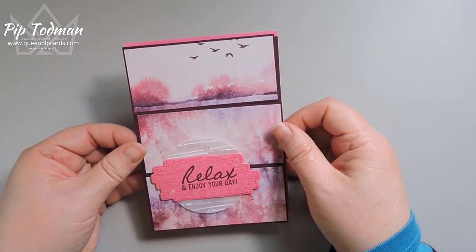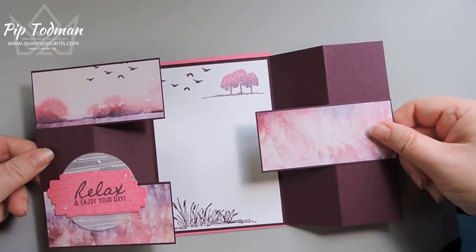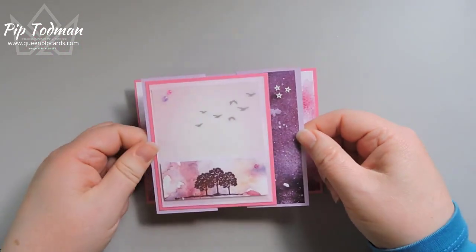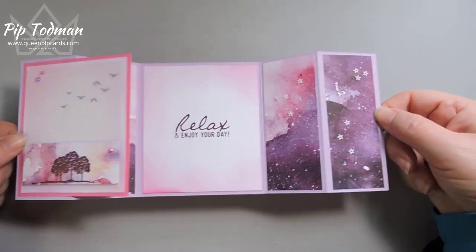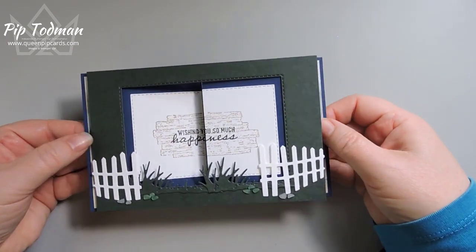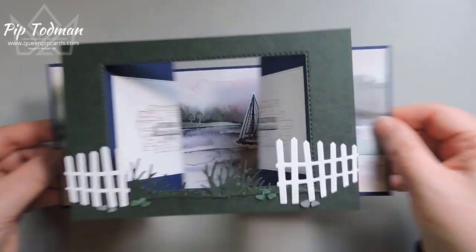So this was one of the other cards we made at retreat. This is my three-panel slider, or three-panel slider is what I'm calling it. I think it's lovely. Isn't that pretty? And then we've got this one, which I'm calling a double Z fold flip out. I don't know what it's really called, but it works for me. So this is using obviously more of the softer colours, the pinks and the purples. And some of those gorgeous stars, can you see them? Oh, from that sequin collection, beautiful. And then the big wow card, I think, for our retreat was this one, which is my flip out frame. So it goes like this. And then you have all this beautiful background. Now you could stamp all the way along this, I didn't, but isn't that cool?